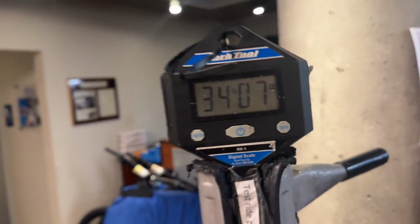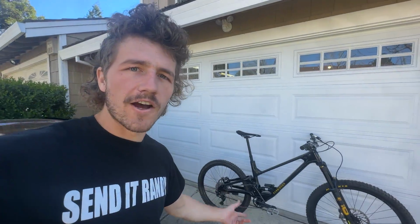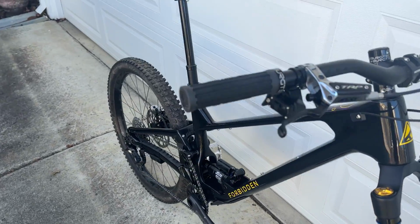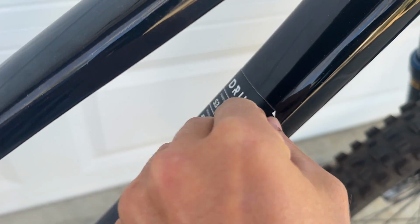Finished product, let's see what it weighs. 34, I thought it was gonna be lighter. Still not bad though. Here it is, the final product. Look at that thing. Not all new parts, but this thing is looking fresh. One less thing to do.